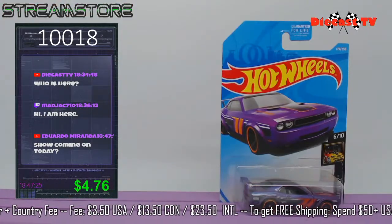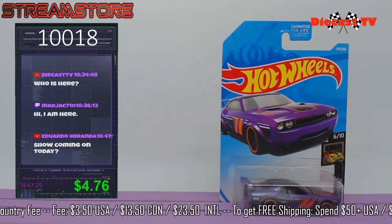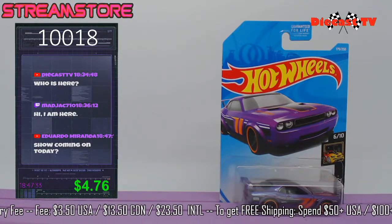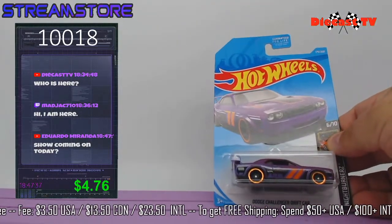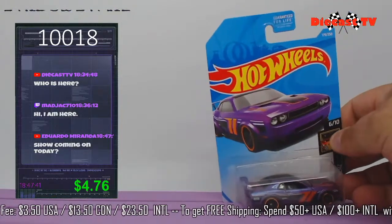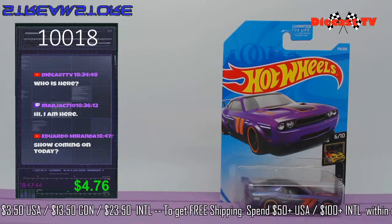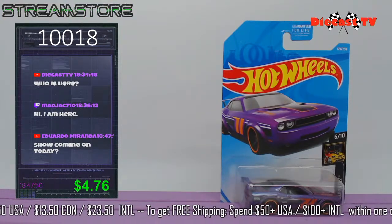Ross the Boss here showing you some super Hot Wheels, super sweet. Gotta love it. Check this out. It's a Dodge Challenger drift car in beautiful purple. Take a look. Sweet. It's got the 426 inside. Gotta love that. It's super fast. I'm sure it is. I'll tell you what. If you want to get it for your collection, very simply type in the number 10018 in the comment section below. That's 10018.